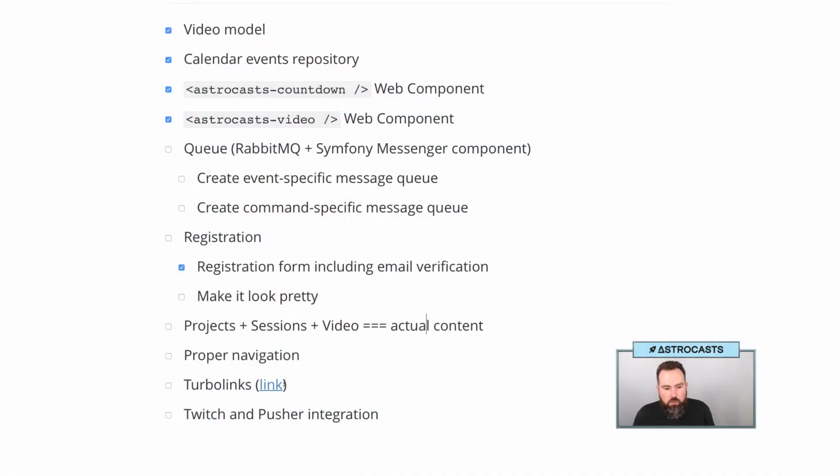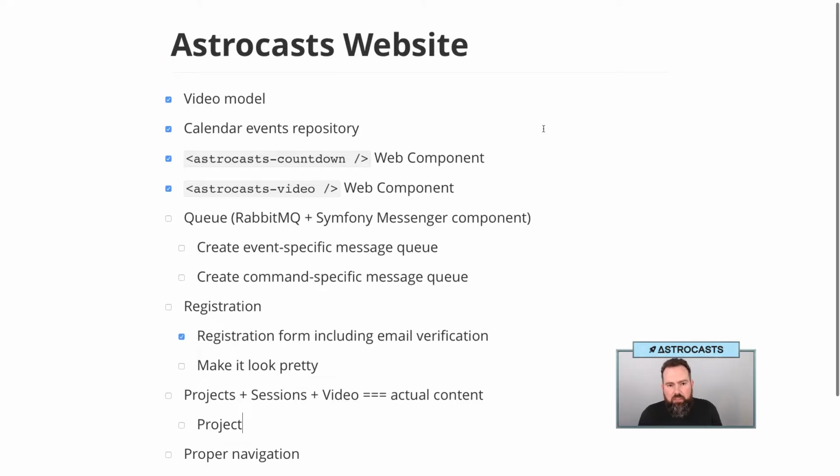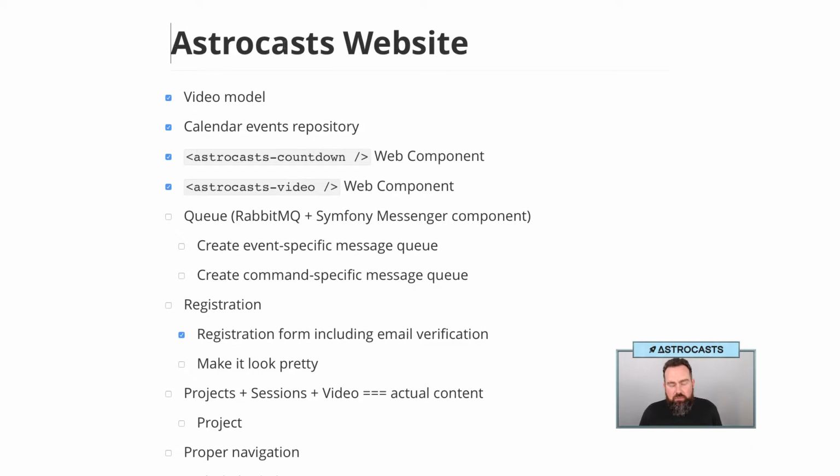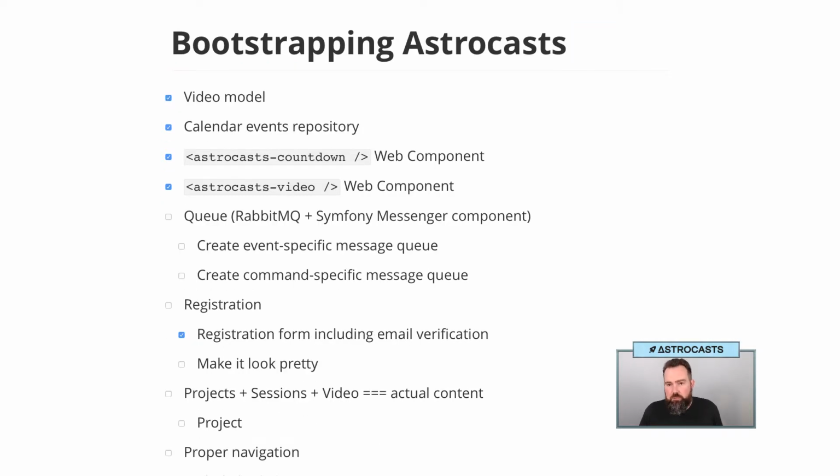What we're going to do is add a project. And so what a project is going to be is something like, so if the title here we have Astrocasts website, I'm going to change this to bootstrapping Astrocasts. So this is going to be the project. The one that I've been working on with that podcast will be rewriting that podcast. So that's going to be the project.